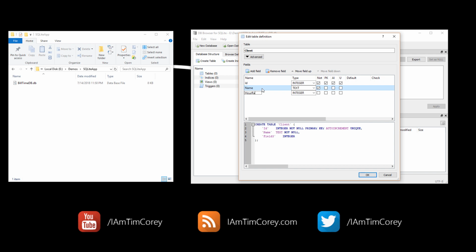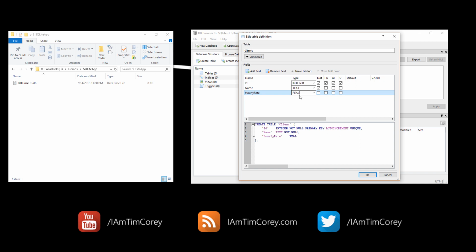Hourly rate. Let's call it hourly rate. And that will be a numeric field. Actually, let's make that real. So the difference here is numeric and real, they both will hold a decimal number.